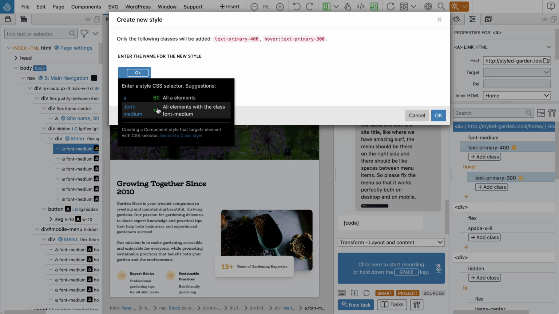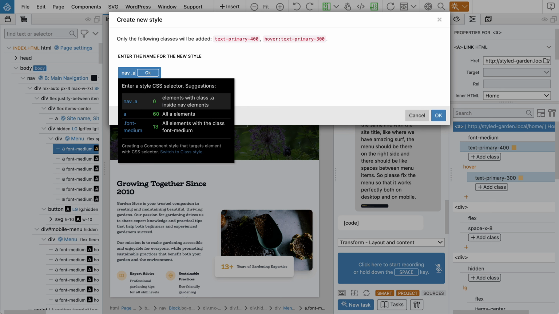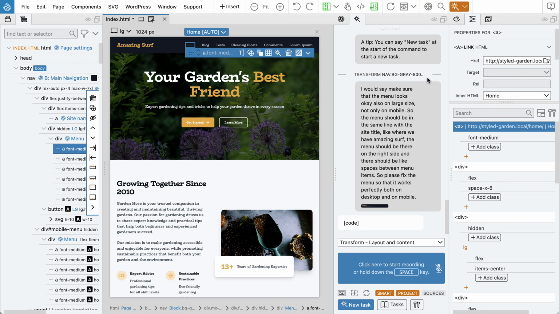And let's create a style for the class active, and we can scope it to our navigation, nav, and then dot active. Okay, so it says that our element does not have this class active. Should we still create the style? Yes, let's create it.